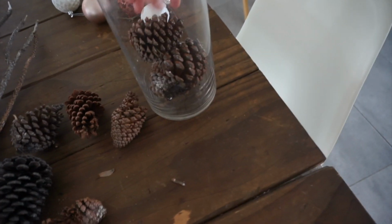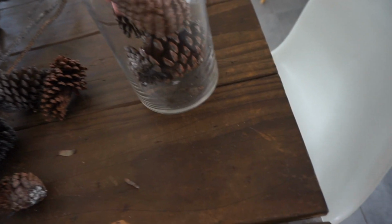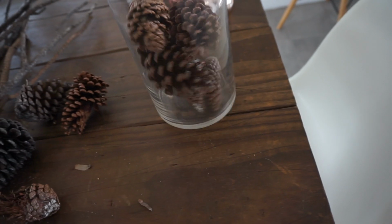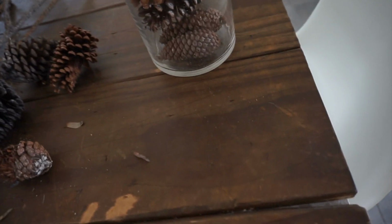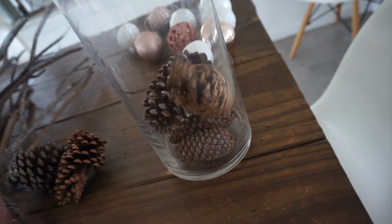And then so I'm putting a medium and a big size one in there, and then I'll put another smaller one in. I'm just trying my best to cover it as much as possible, because you can see there's going to be gaps, and I don't really like gaps. Gaps are okay, but too many gaps not okay.